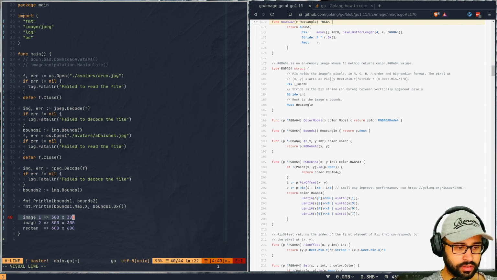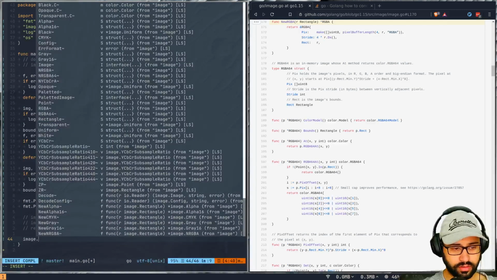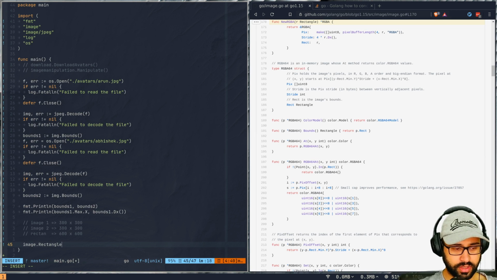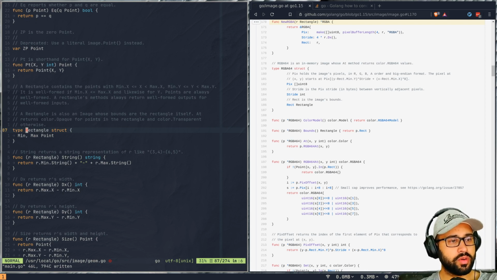So how do we define this in a new image? If I do image dot rectangle, what does this take in, is what I wanted to know. How do we define a new rectangle? So it's a struct. To this we pass in minimum and maximum point.